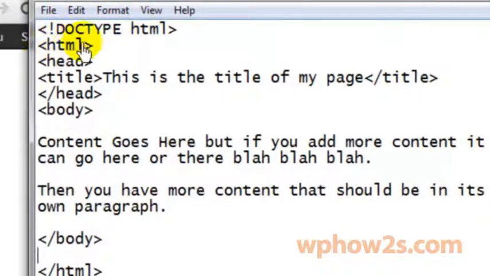Then we've got the HTML tag, that's number 2, the head tag, number 3, title tag, number 4, and the body tag, number 5. And we've got the representing closing tags of each: closing head tag, closing title tag, closing body tag, and closing HTML tag. Now, most every opening tag will be accompanied by a closing tag. Not all the time though, but most of the time it will be.